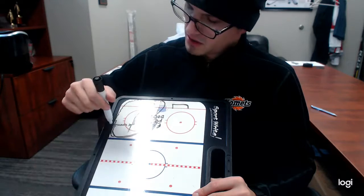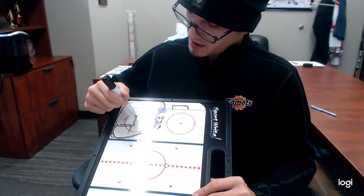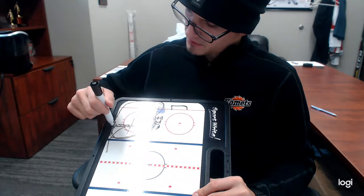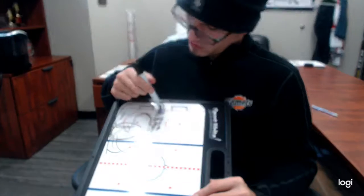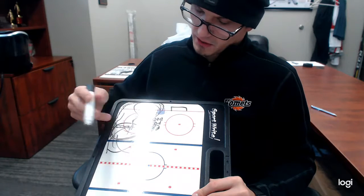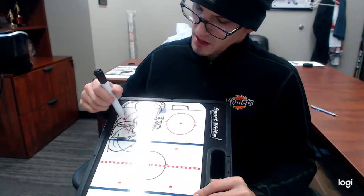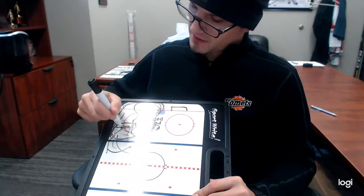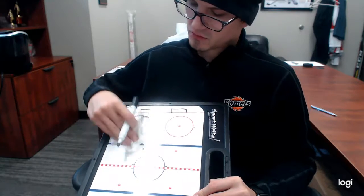If there's a parallel passing option, we can just redirect out the boards — have them get their stick on the boards so they can make that straight pass out. After that pass is made, this center hopefully picks up the puck, comes wide, and this D after he makes the chip is not coming all the way down but is tight-turning and getting up the ice. They're going to regroup with each other, crisscross, and come back in the zone. This D that made the initial rim is coming out — he's got to get to the top of the circle or the blue line depending on where the forward's at and back off. All we want on these drills is: whoever has the puck can make a quick pass early; if that's not an option, we're looking to shoot low on net, drive the net, bang home rebounds, and get a little dirty.